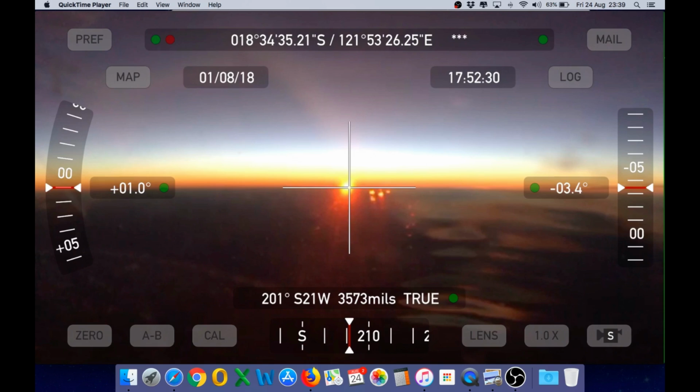Now, one final question I will leave with flat earthers. What causes the sun to set when I'm viewing it from 45,000 feet? When I talk to flat earthers, they talk about waves, they talk about mountains, they talk about irregularities on the Earth's surface, causing the sun to not be visible when it sets.